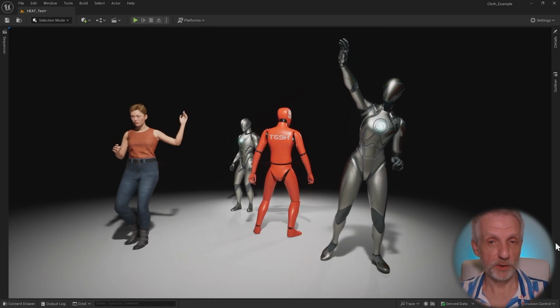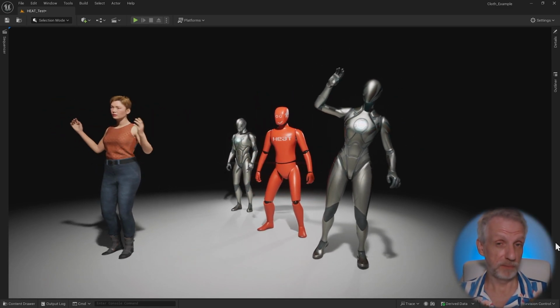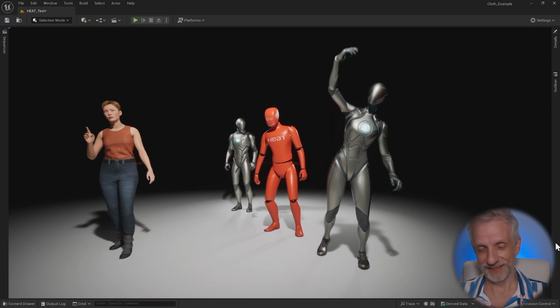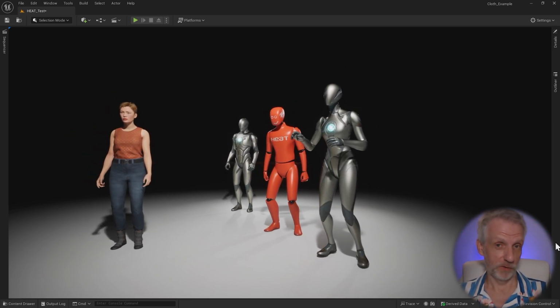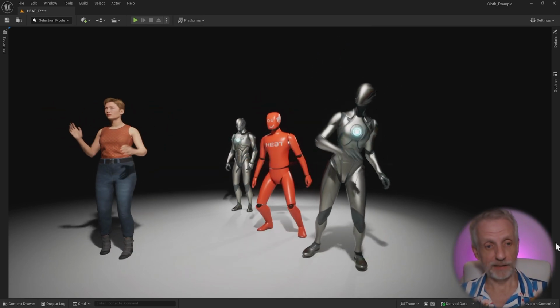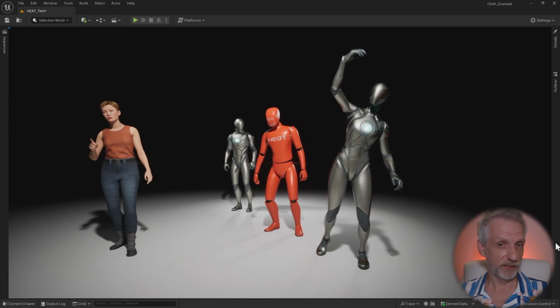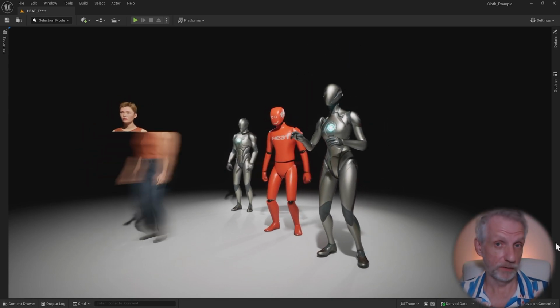Let's have a look how we can bring in Heat animations directly into Unreal Engine, thanks to the convenient plugin that's available from the Fab Marketplace. I'll show you how to install it, how it works, and how to apply animations directly onto the UE5 Manny and Heat's own skeleton, as well as Metahumans. I'll show you how to just bring in the animations, but also how to use them on Sequencer.